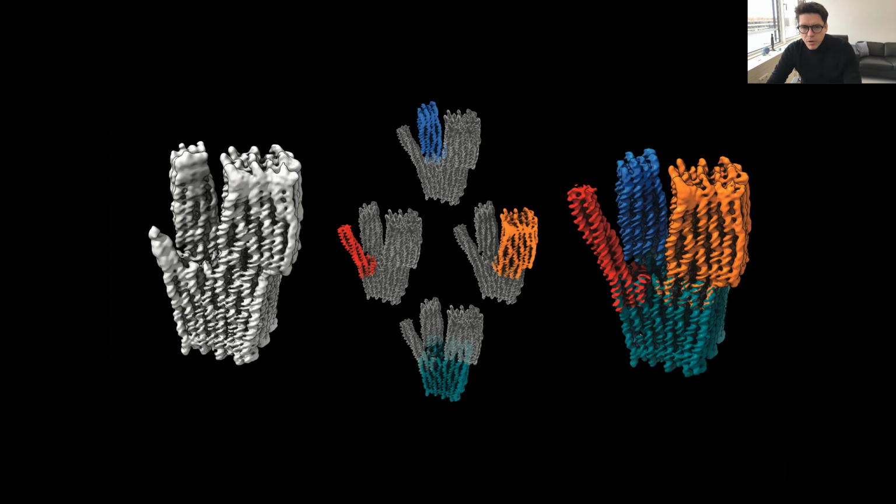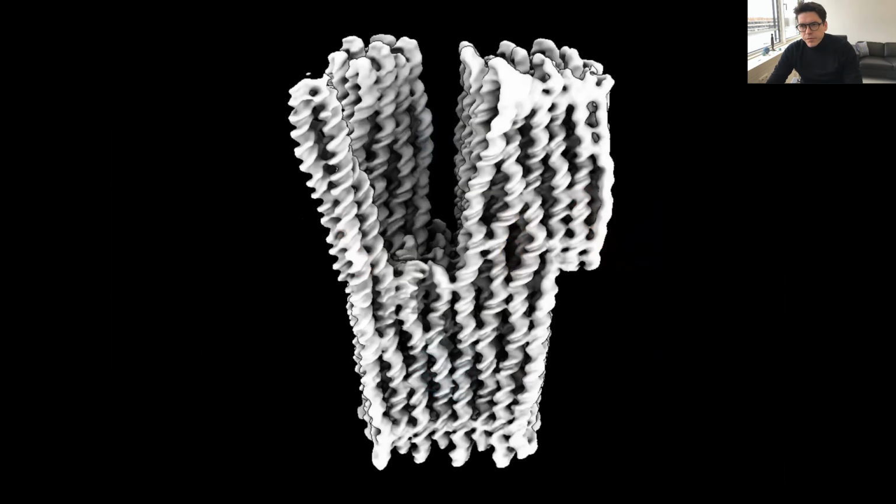And now we have much better signal in all the areas of the object. If we look here, for example, at the blue domain, now we can see the helical signatures up to the periphery of this domain. Here it was completely lost. For the orange one, maybe the difference is not so pronounced, but in the red one, suddenly we can also reconstruct the entire skinny 2x2 helix domain here. So this approach is beneficial.